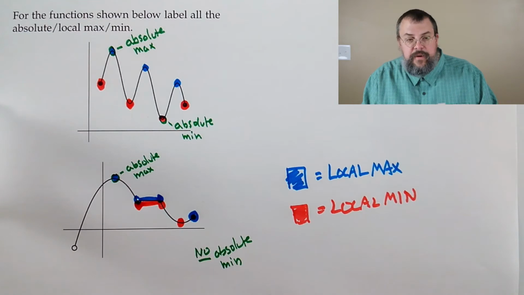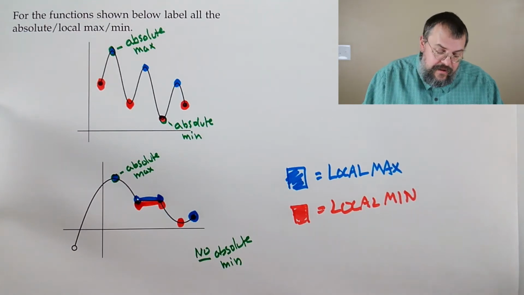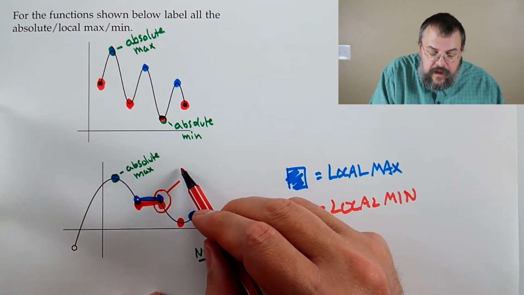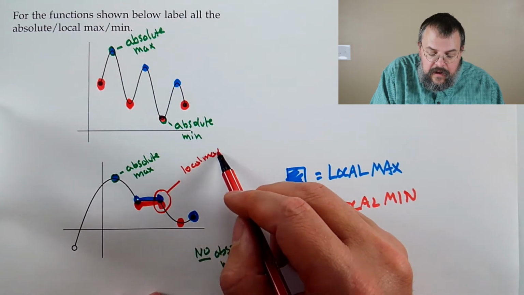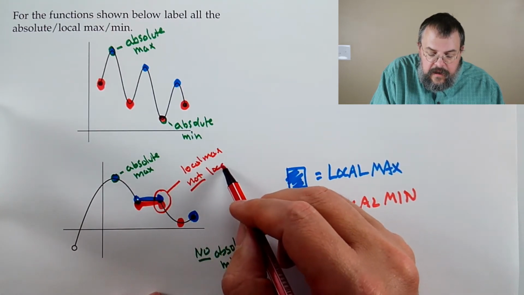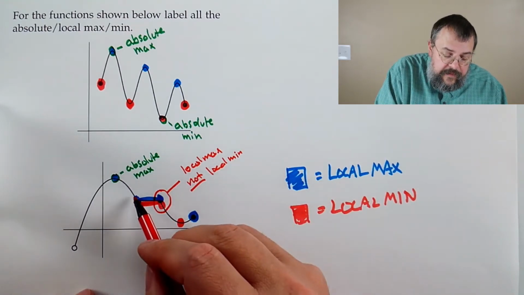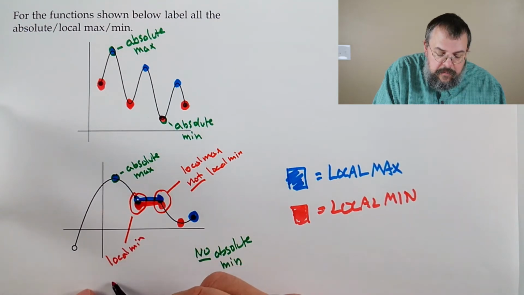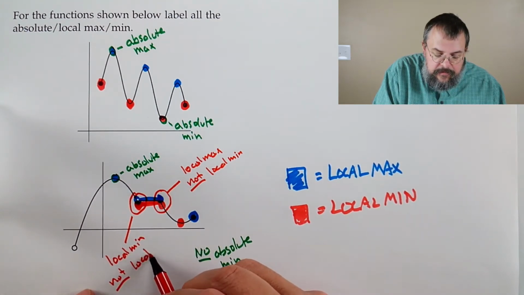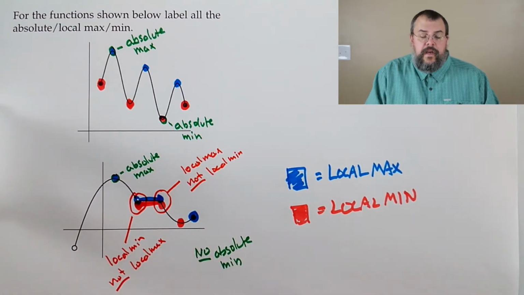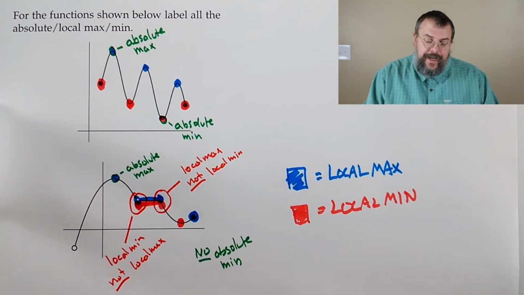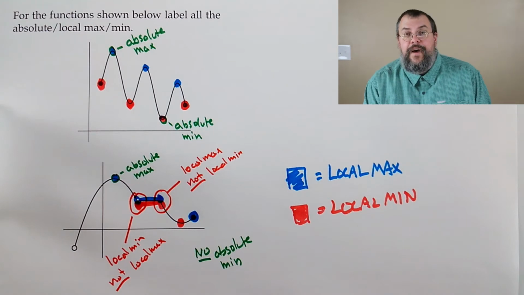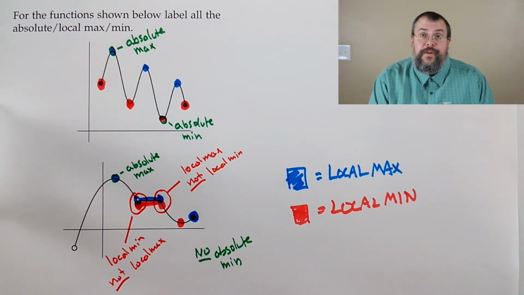So I should say, it's hard to tell from that picture because my pen is a little bit too big. So at this point, I'm going to just elaborate. So this is a local max, not local min. And over here at this end, we are a local min, but not a local max. And there we go. And then we have everything in between. All right, well, there we go. There's sort of our intuitive understanding of what an absolute max is, what an absolute min is, trying to make sure we understand what these things look like.